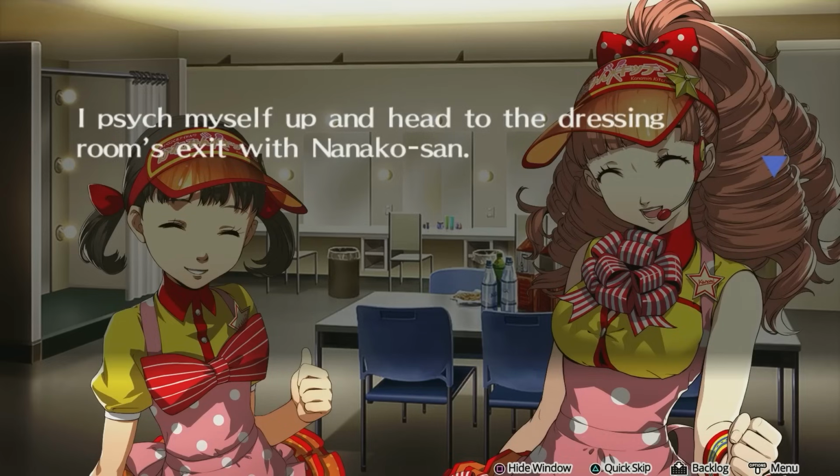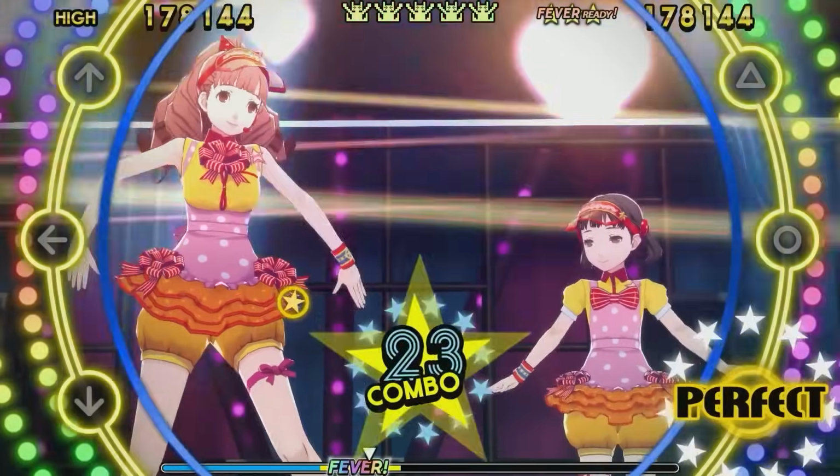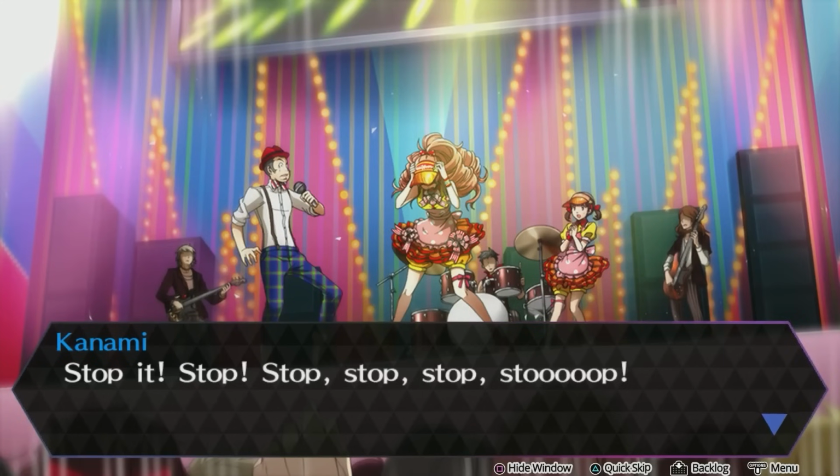Anyways, their performance is about to start and she's trying to hype herself up with Nanako, but she hears the voice in her head again telling her she's all alone. She ignores it and Team Kanokoko takes the stage for the first time ever. They kill it, except Konami totally breaks down after the performance.